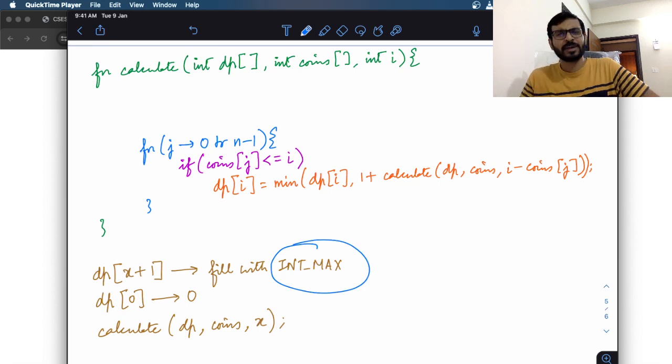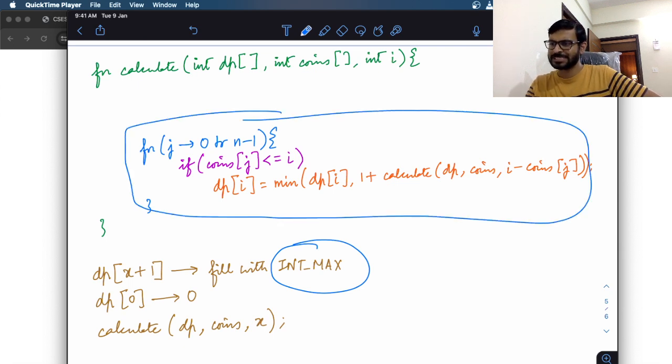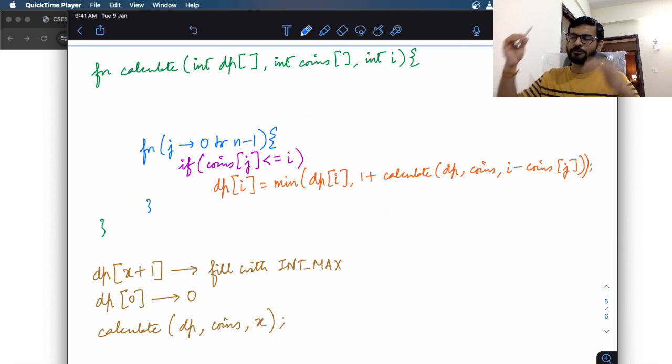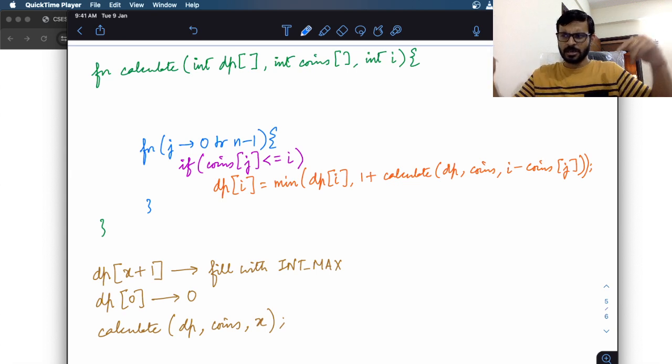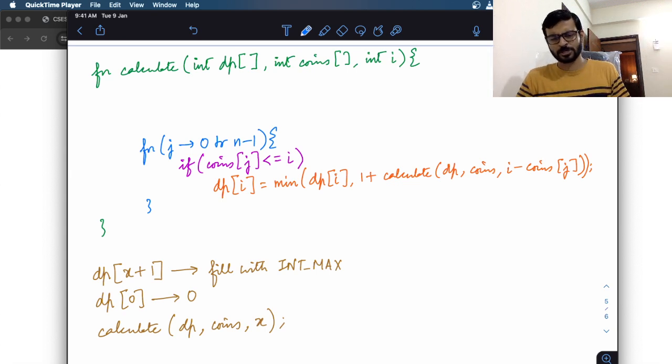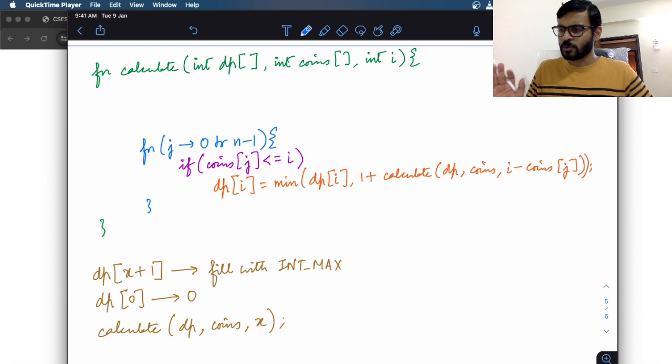So it's fine to keep that as int max. Int max basically says that it is not possible yet. So let's say for 1 or 2 or other values, it's not possible at all. It is fine to keep it as int max. It will not enter this loop. That is basically the way of visualizing what are my corner cases. Anywhere if you have to say, okay, what is the minimum number of ways? If there are no ways, then return -1. You can say, okay, if it is int max, then return -1, something like that. But up to here, it is fine, recursive case wise.